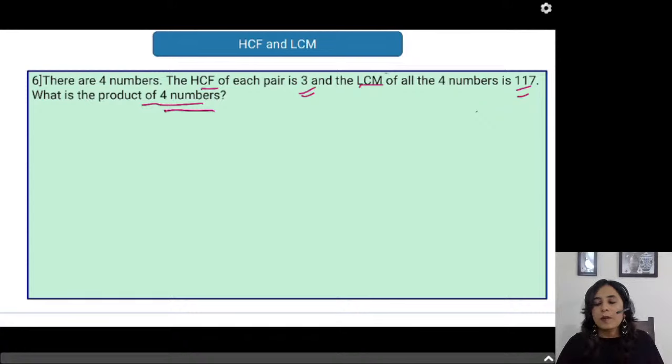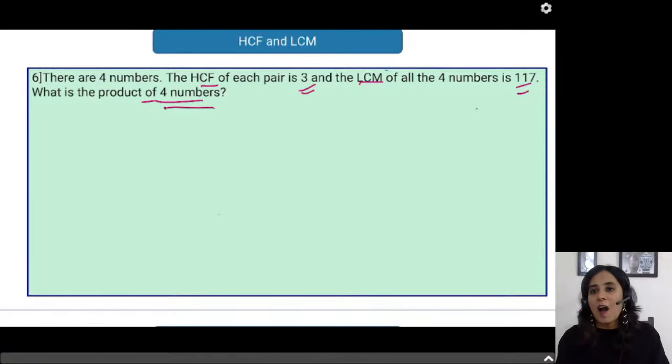Okay, I'll wait till I get one right answer at least. 39 is not the right answer, but your approach is correct. Red Wing, Ritu, and Debanil, please go through the question once again. All right, now since none of you could answer correctly, this is how this question goes. So, see, guys, we have four numbers and the HCF is 3. So all these numbers are divisible by 3, correct?